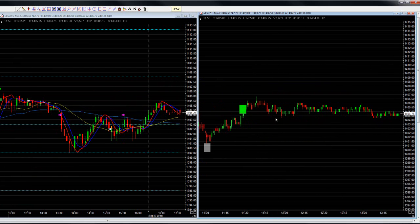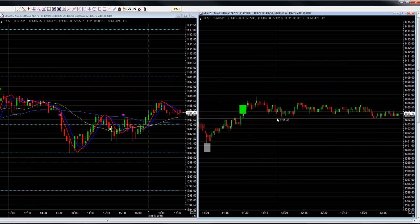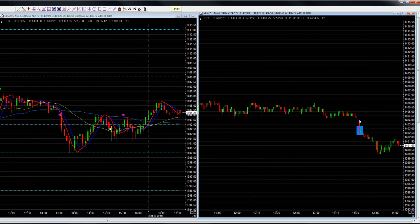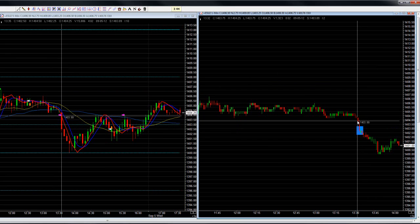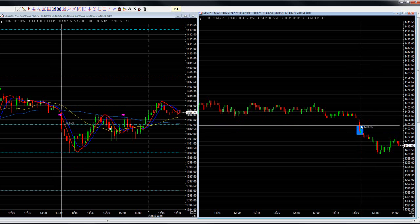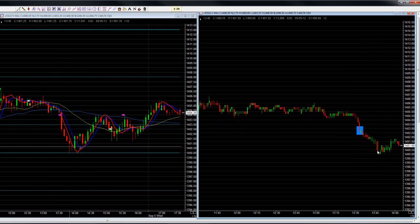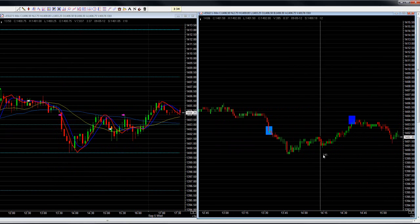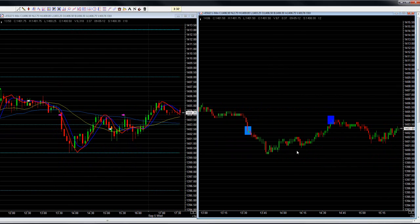So if you mark 1404.25, that was the low of where it tried to go higher from. You can see here it came and tested. As soon as it popped its head through it, that's the real change in momentum. And also the fact it's coming outside of lunch and all the other markets pushing down meant it had the momentum to push down a couple of points, 3-4 points there. Again, it failed to go on with it. You can see this price action is certainly slower compared to the morning.